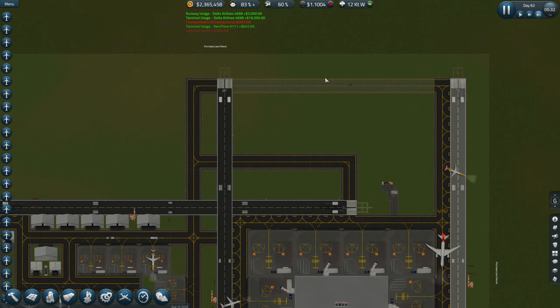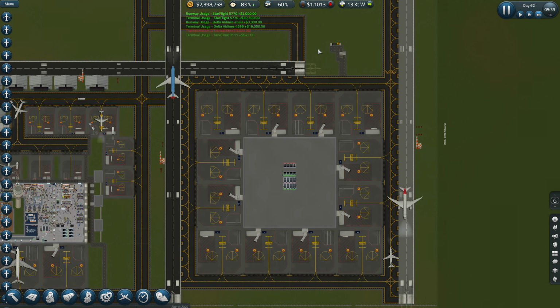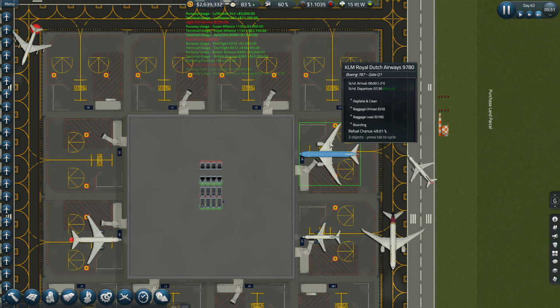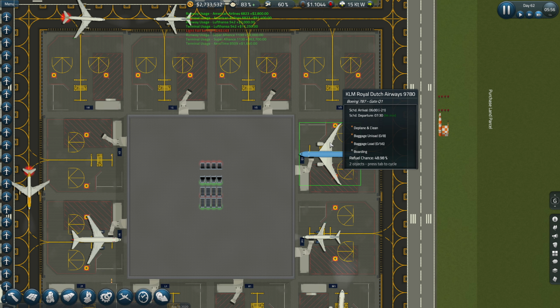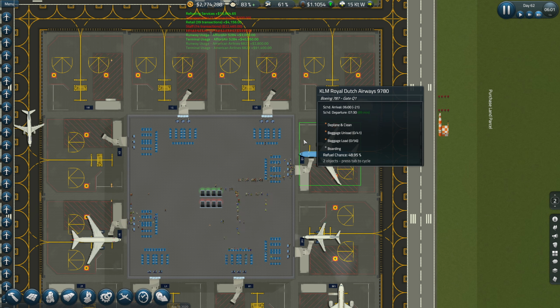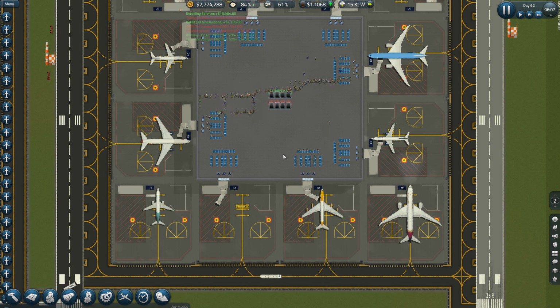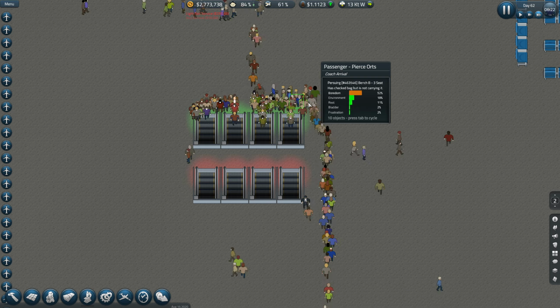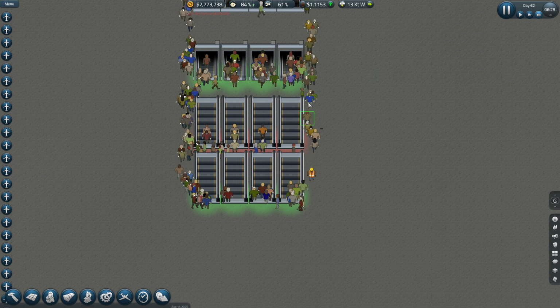Why are the workers not building the taxiway? I don't know. Oh, look at this. Is that a KLM flight? That's a KLM flight. It's a 787 that is just now docking. Very, very cool indeed.